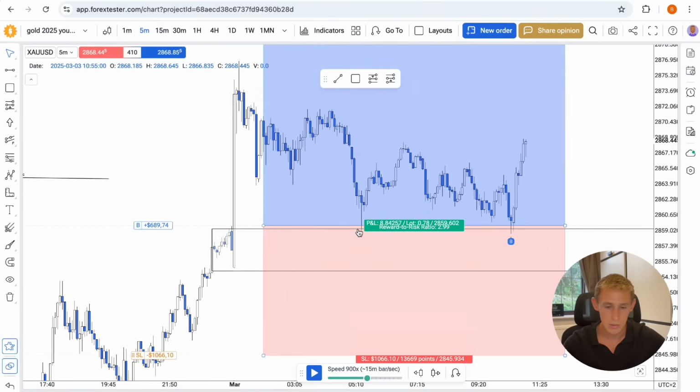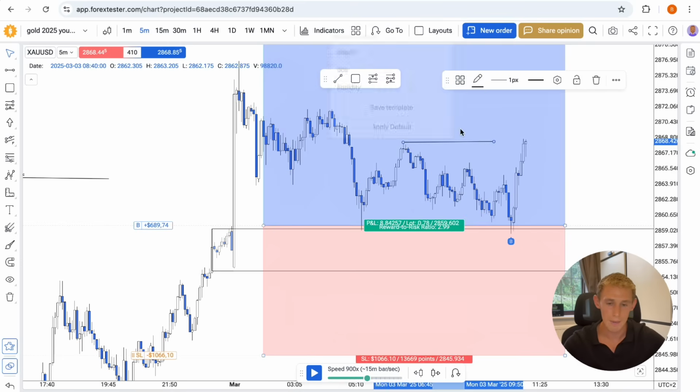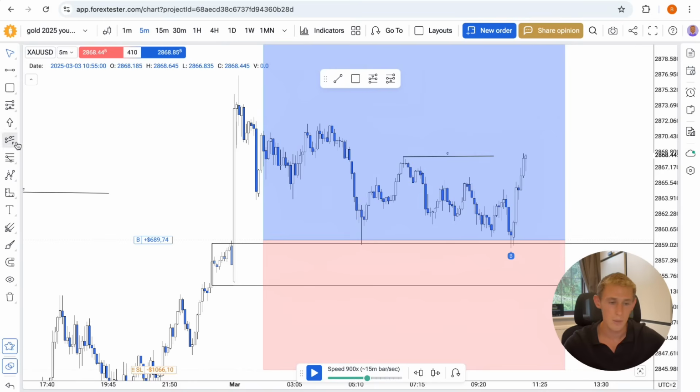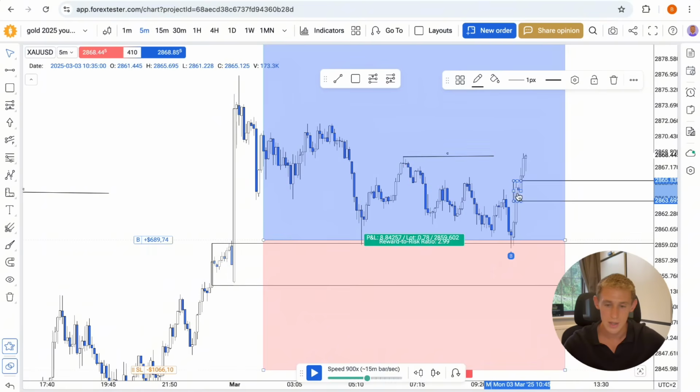So price grabbed the low. This is the lower high. Price has now shifted back bullish on the M5. So this would have been the change of character. Then if you wanted to wait for this confirmation, you could have then entered and executed a trade on this area of demand right here. So the trade would have looked something like this.